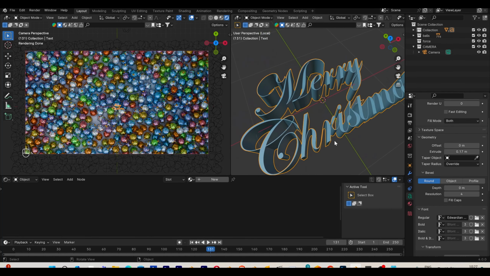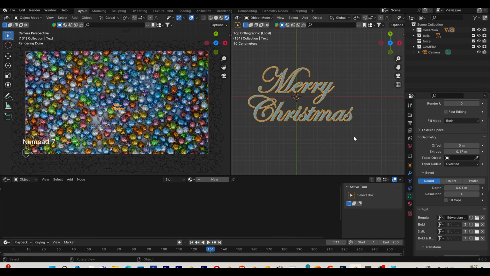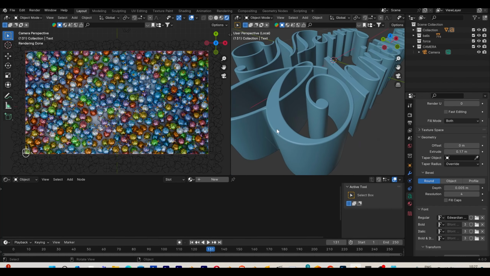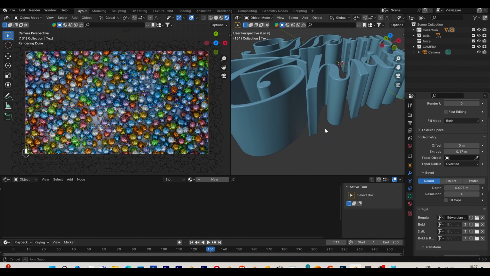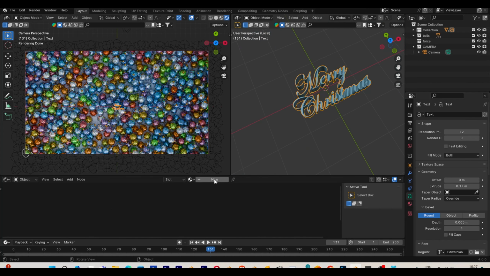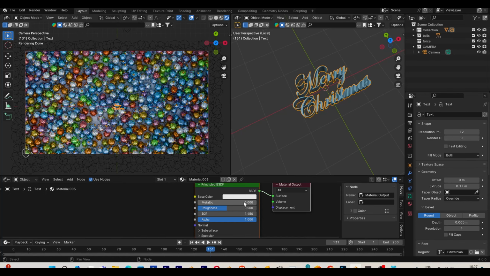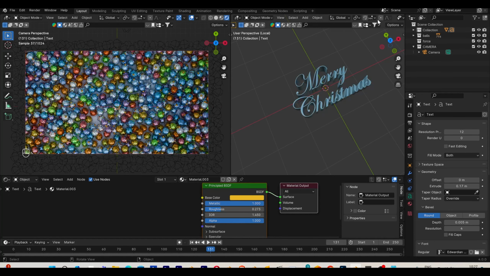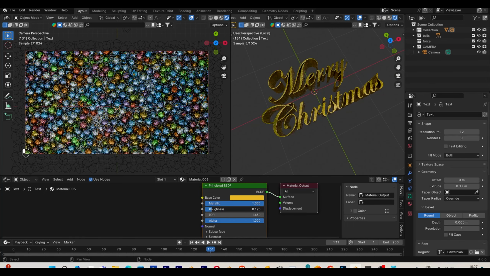Next thing I want to add a bevel, so for the bevel I will go to the bevel section, and on the depth I will use 0.001, or maybe 0.01 because I don't want to add this weird spike. 0.5, and yeah, this is good. It has some kind of a bevel on the edges, and also this looks good. Feel free to play with these settings. I'll select this, click new, and this will be a material. So here I'm going to use a kind of a gold material, bring down the roughness, and if I go to the render mode, I can see over here, and it's up to me how shiny I want.